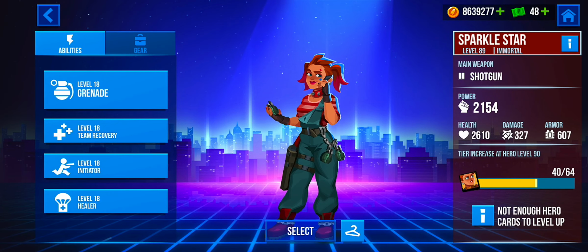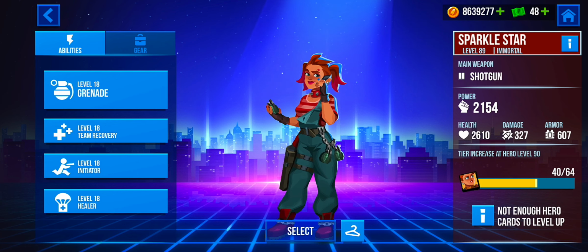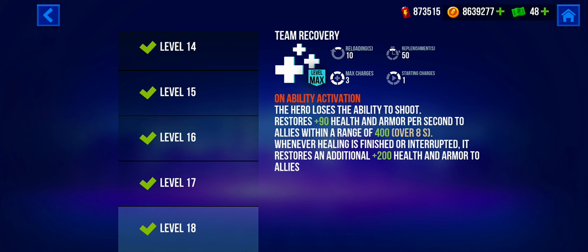Starting right away, Paco's abilities include the grenade, and this deals damage of 1700 in a range of 400. So that's pretty straightforward. And then we have the team recovery, and this basically just generates 90 health and armor per second for your teammates within a range of 400. So your teammates have to be close to you, for you to be able to heal them up.